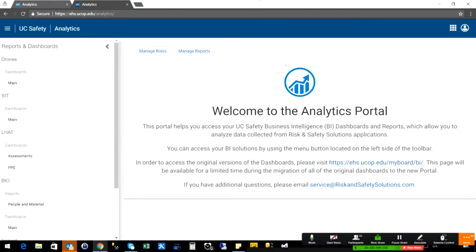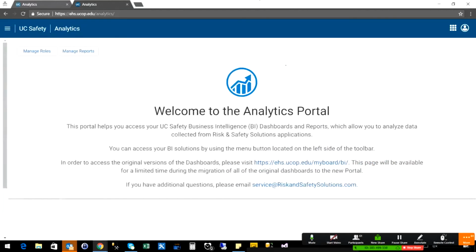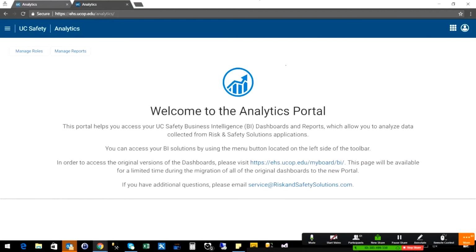So I will share with this group after the call. Danny has it pulled up here, and we'll share access information. I'll condense all of this into a communication after the call. But if you're already using some of our dashboards, you're probably not going to see Inspect listed in there. It's in a separate place.